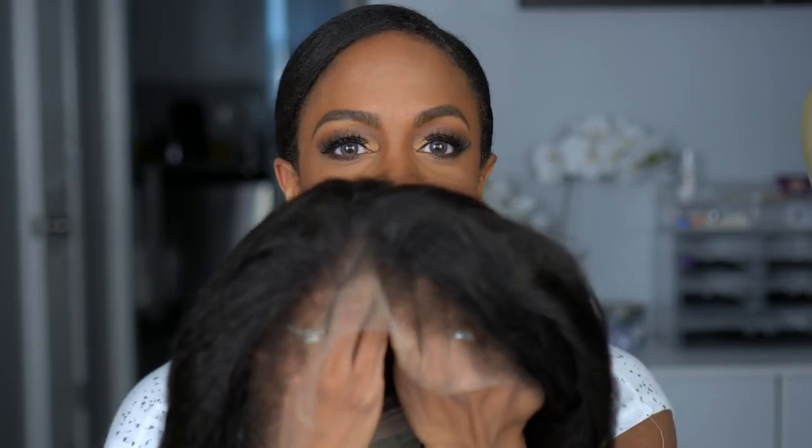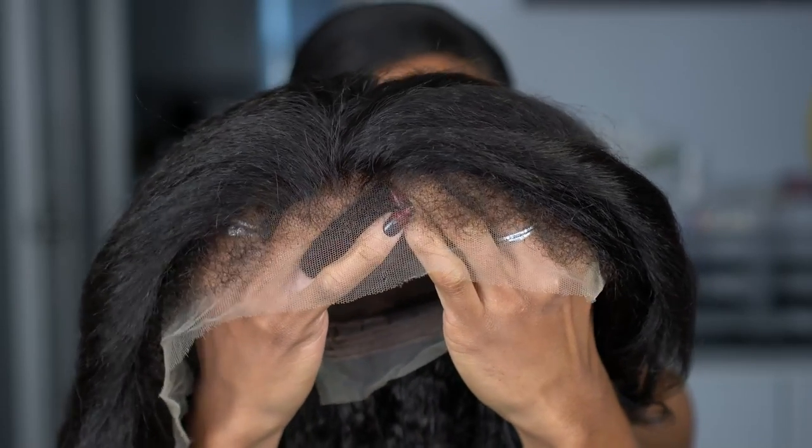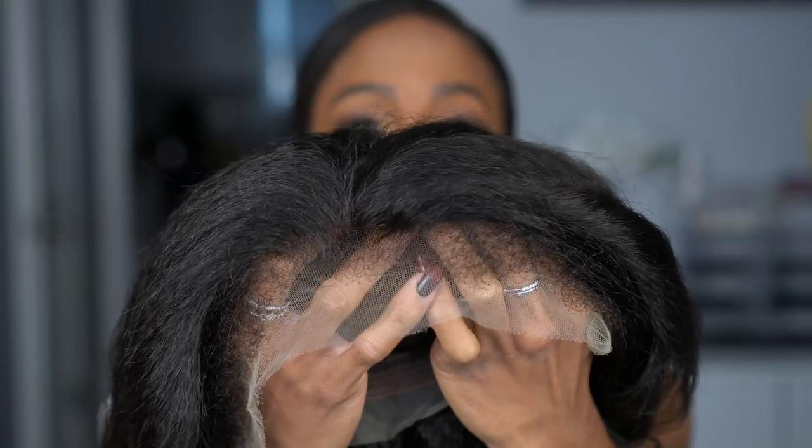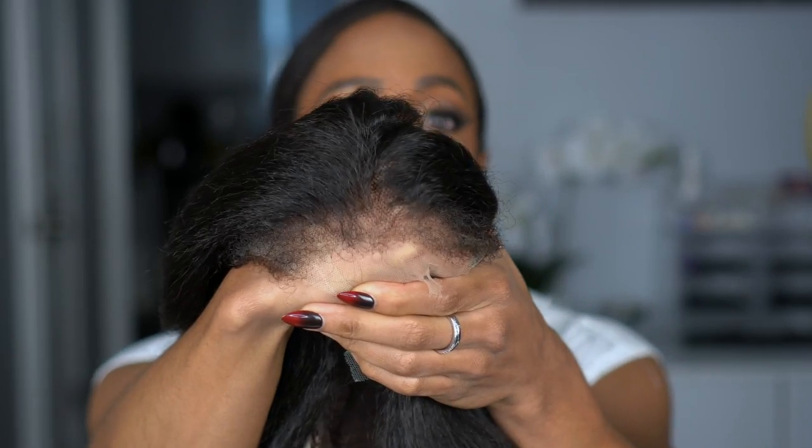This is the focus of this wig — look at this hairline. The front of it looks like maybe we need a relaxer, a little touch up, or maybe this is my natural hair and these are what my roots look like. It doesn't get more realistic than this. This lace is so soft. I've worked with them before and I've also ordered from them myself. The wigs I paid for myself look the same as what I got in the collaboration. It's not like you get a collab wig that looks great and then order something that doesn't match. Lace is gorgeous and I am super excited to put this on my head.